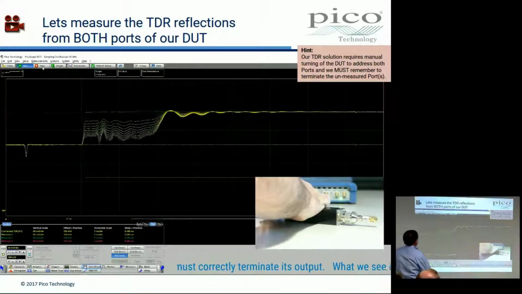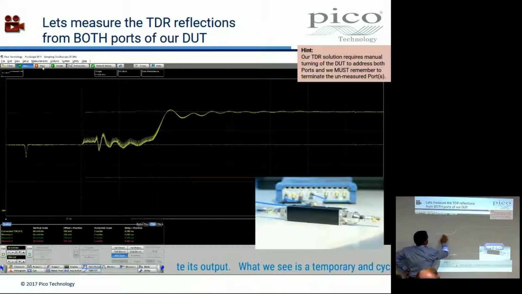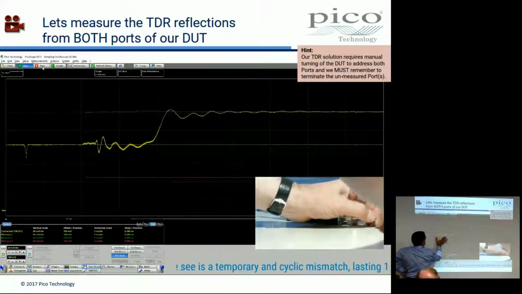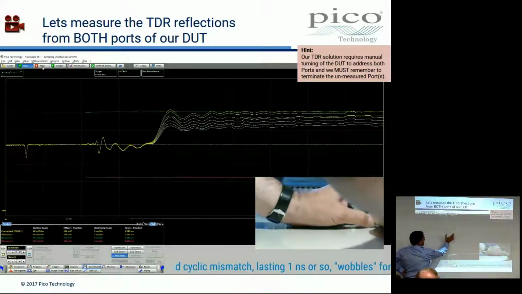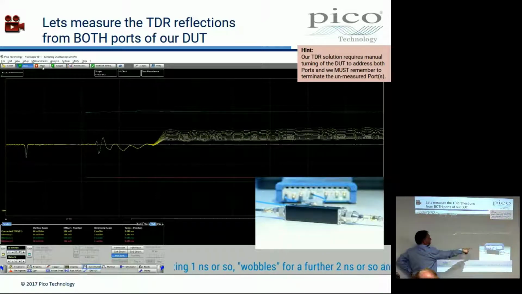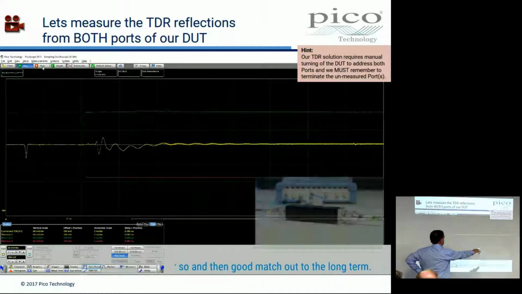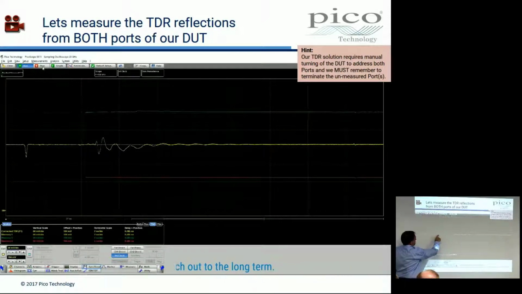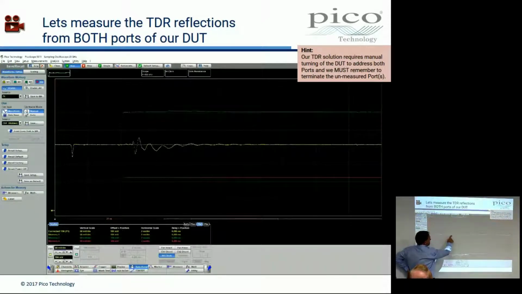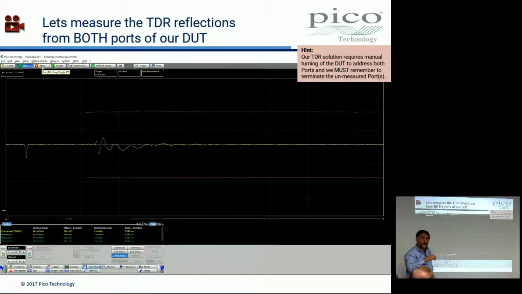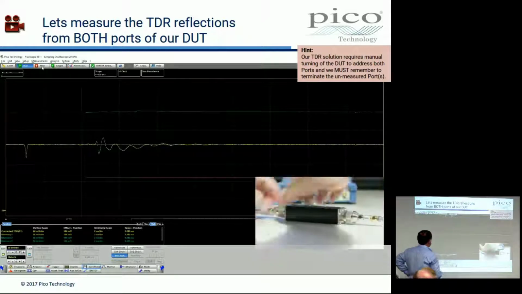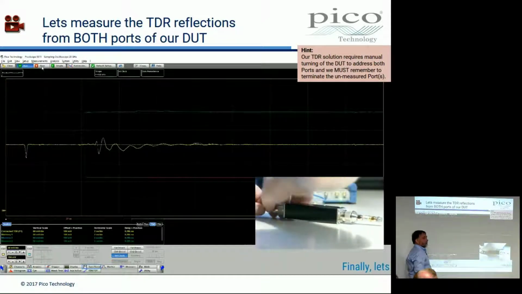Right, so we put the DUT on and immediately we see there's an element of match going on here. The DUT came from an open circuit and we can see the length of the DUT here. Now, I'm putting a load on the end of the DUT because if I'm measuring a 50 ohm device, whatever the device is, I better have a known termination on the end. And now what I can see is there's a tendency at really high speed edges, there's a mismatch. But it's not bad. As time goes on, this thing presents pretty good match. In fact, it's nearly as good as a terminating load. So it's got a high frequency mismatch on one port.